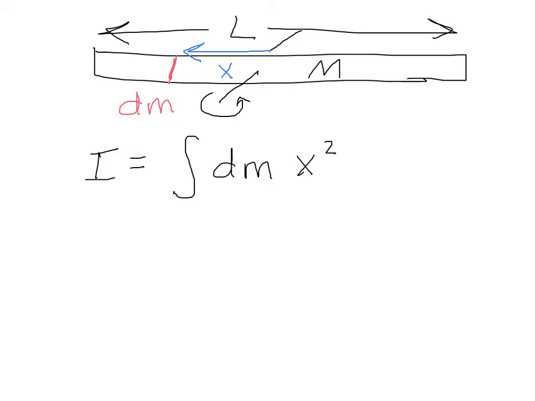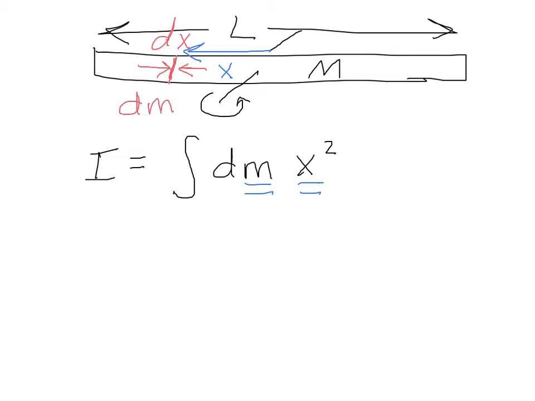Well, the toughest part of this is getting consistency in your variables. For example, you can't have a variable that looks like m here and a different variable that looks like x there. So the key is to write a proportion. And before we write the proportion, we have to describe how thick that little slice of mass is. And I can't really draw it with this resolution on the screen, but it has a thickness of dx. That would be if I could somehow measure the little thickness there.